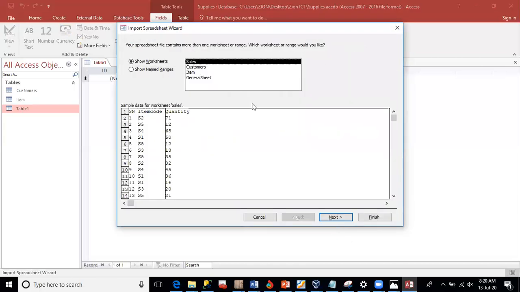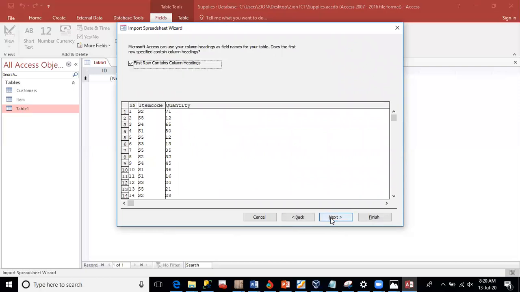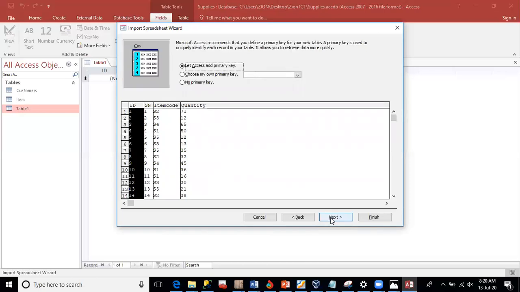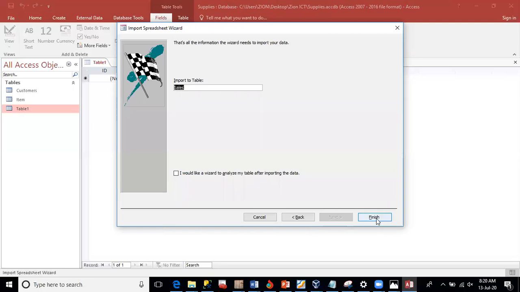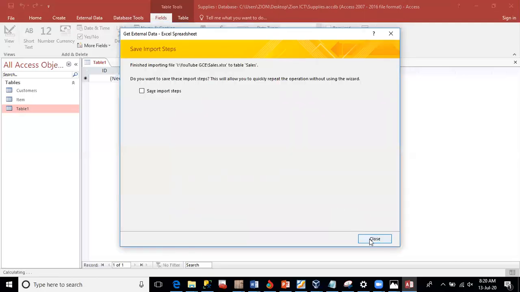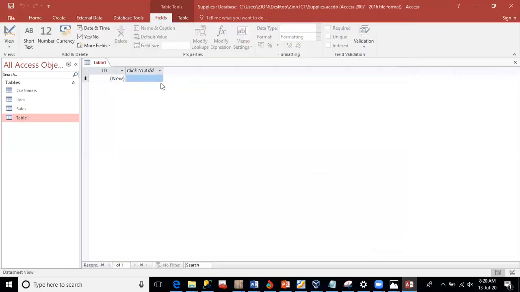Okay, sales now. Okay, here, no primary key. Now these are your three tables: customer, item, and sales.